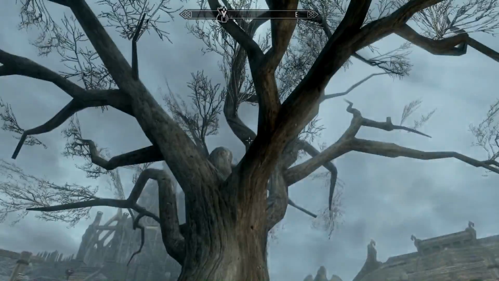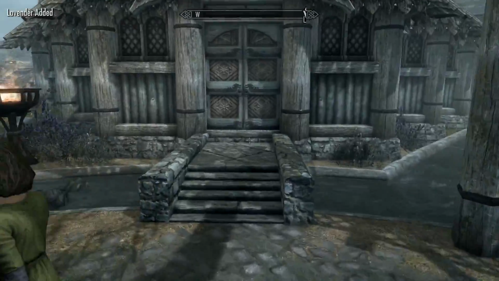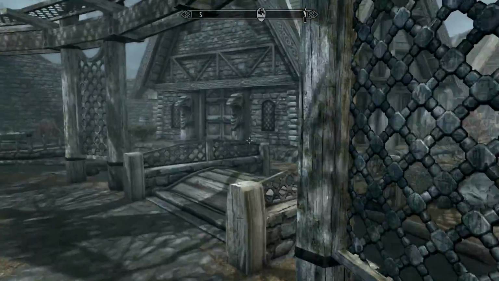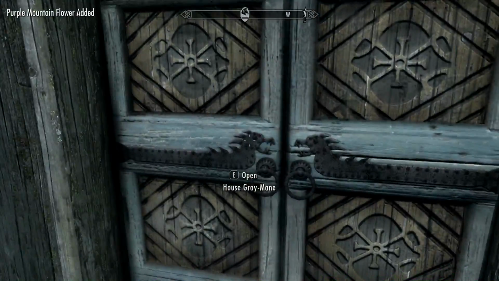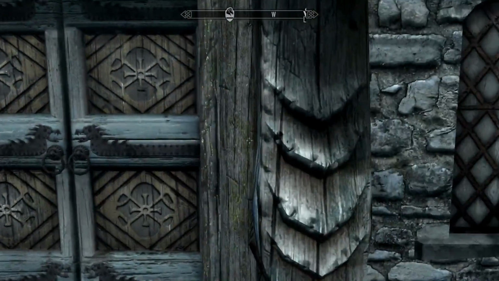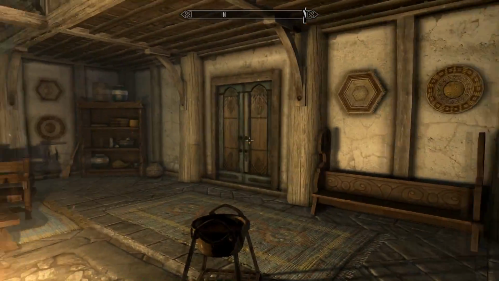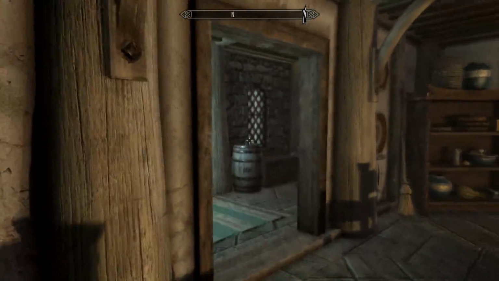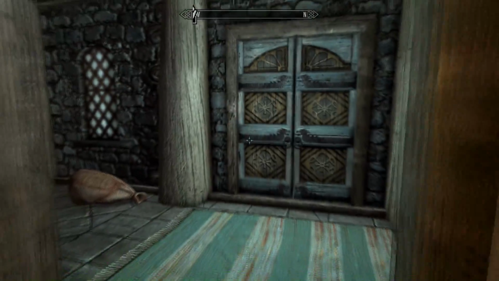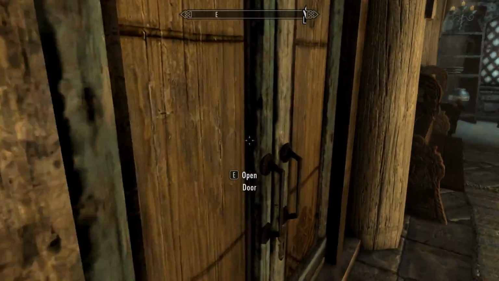Alright. Yeah, I'm still in like the tree area. Alright, that's the temple. House Greymane. Yeah, and I think all these shops now are open. Huh, it doesn't look like anybody's here. That's the back door. Yeah, I figured everything is stealing and all that. Door.